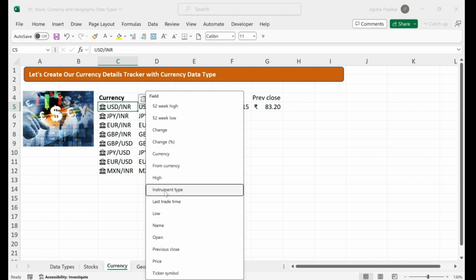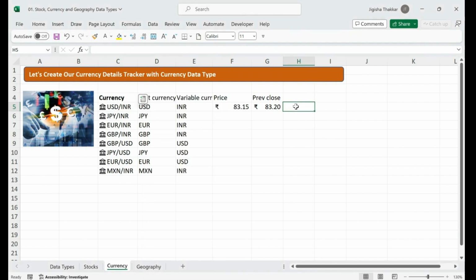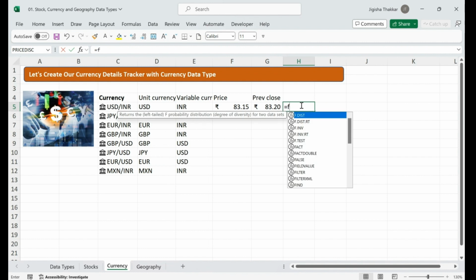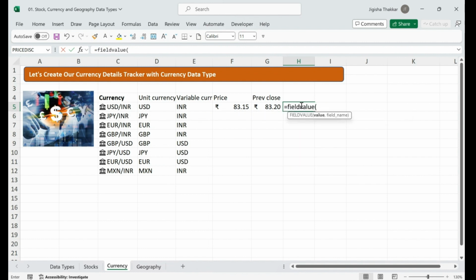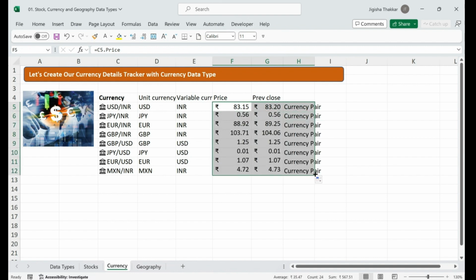Let's say I want an instrument type. So for that, field value linked with USDINR. The problem with this field value function is that you should know the exact spelling of the data that you want. So let's say I want instrument. This is currency pair. And then let's drag it down.